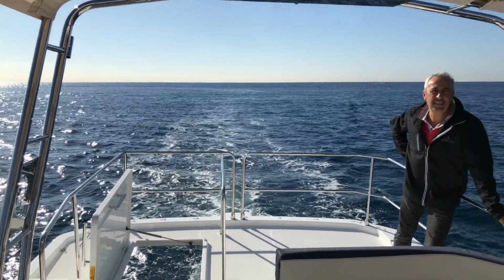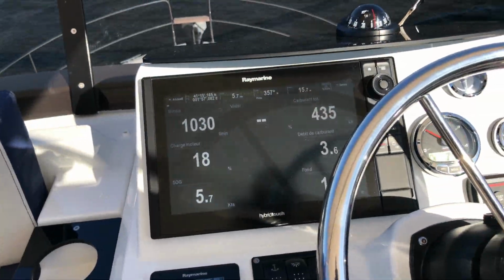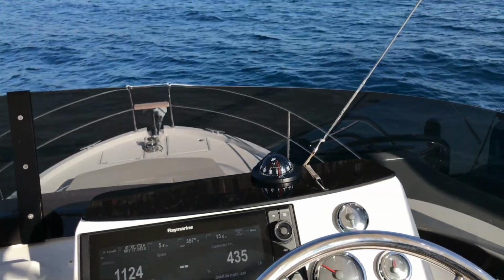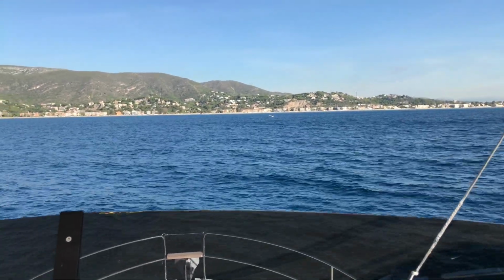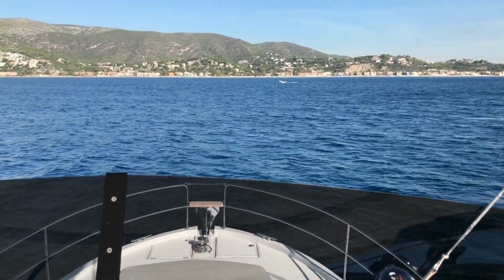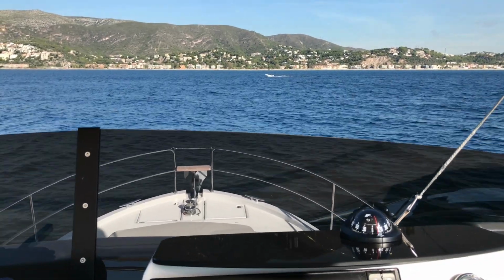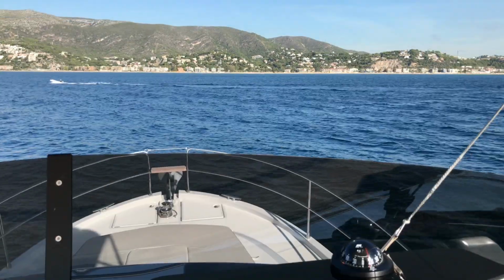Six knots no wash is great, and she burns just 3.7 litres an hour, going out to 78 litres at 19, with 14 the optimal, but really effective range from 12 to wide open throttle is the same. Note that this is important given the number of yachties crossing over. 8 knots gives you 17 litres an hour, and at 12 the bow is out, with the same Cummins 435 horsepower as her predecessor.